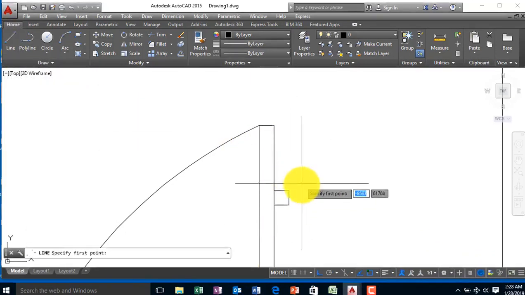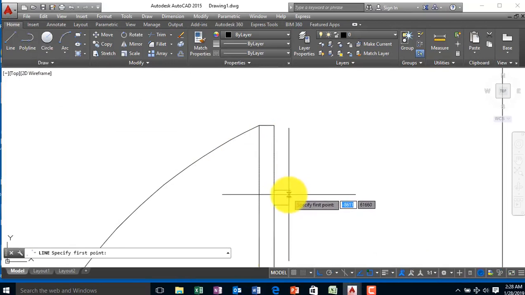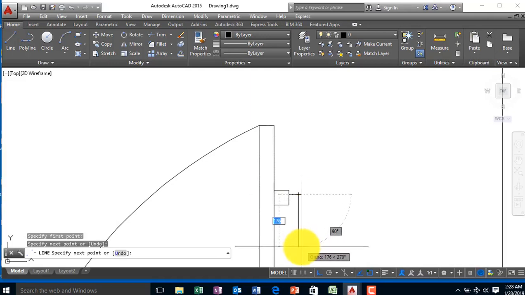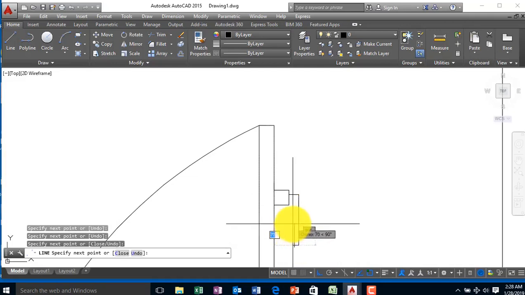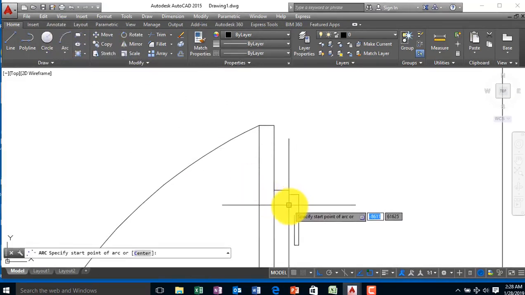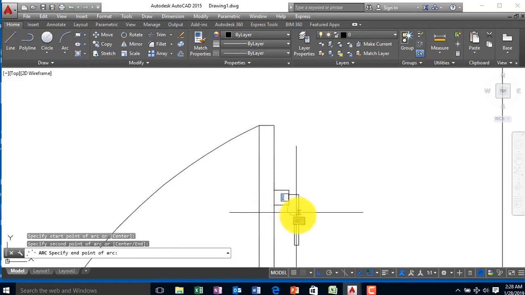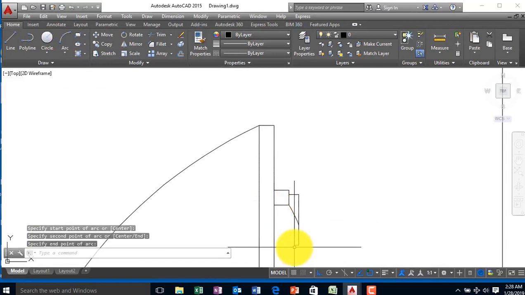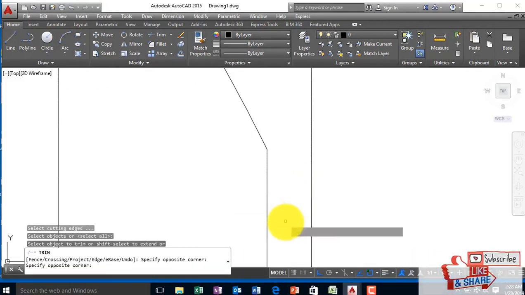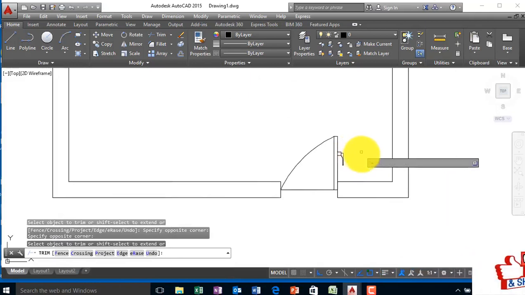So you still pick your line command. Have it this way. Let's just use any dimension that suits you. Have this, the handle. Let's drag it down. Have this. Then we have this. And let's just raise it up a bit. So you pick your arc command. You place it here, and you get your last point. Have something like this. You click. Then you come and trim. As usual, you know how to trim by now. So you trim, you have something looking like the handle for the door.